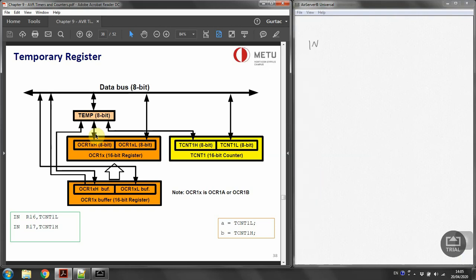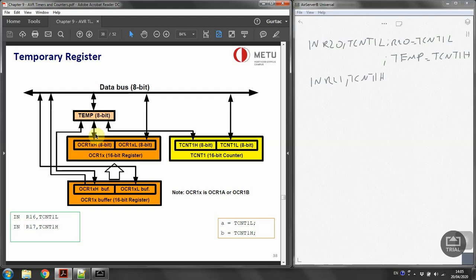So in R20 TCNT1L, so that's going to be R20 equals TCNT1L, and in this case temp will be equal TCNT1H.